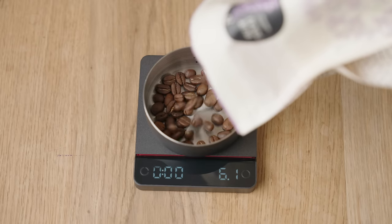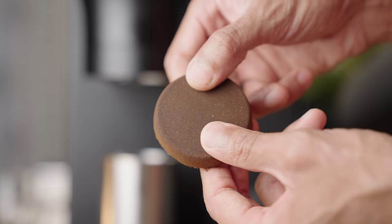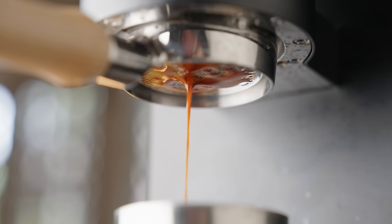The general rule is: the darker the roast, the quicker and more easily it'll extract, and the better it'll be at maintaining puck integrity — basically it won't crumble under pressure. I encourage anyone starting out with espresso to first wrap your head around medium dark and dark roast before attempting anything light. They're a lot more forgiving and look a lot sexier oozing through that bottomless portafilter, which can be very motivating. You'll need this morale boost to weather the light roast storm ahead.